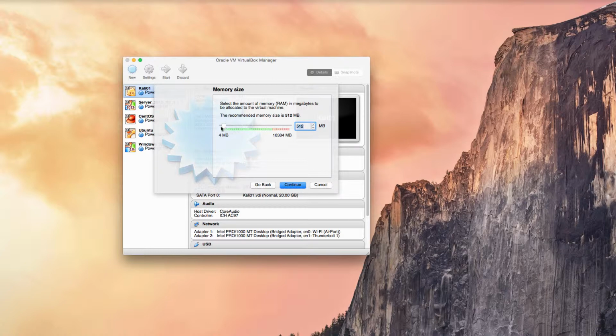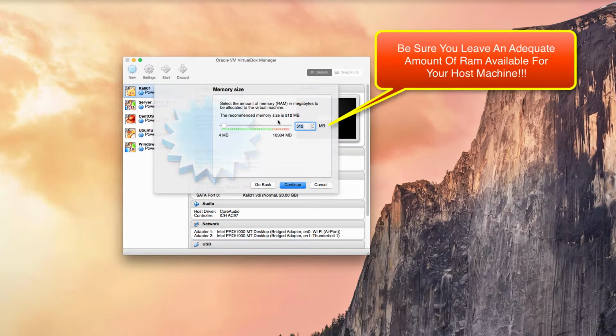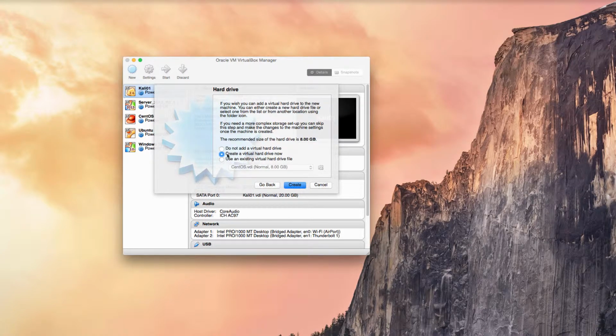This here is asking you how much memory you want to allocate to your virtual machine. Because I'm going to be doing an OpenFOAM installation and I have 16 gig of RAM available, I like to set this pretty high. You can change this after, so don't worry about it too much, but I know from experience that I want a bit more, so I'm going to raise it up to 8 gig. And then I'm going to go ahead and click Continue.